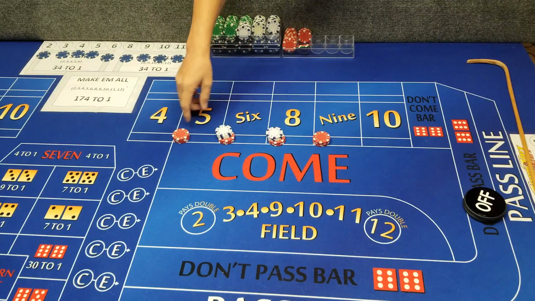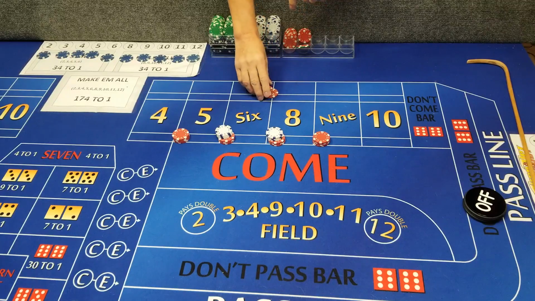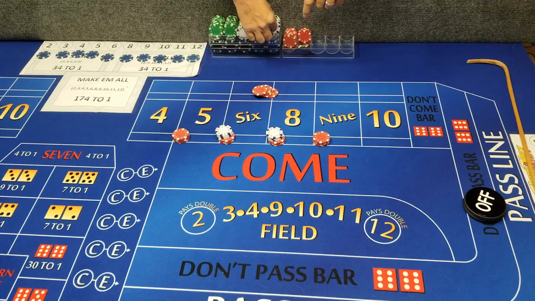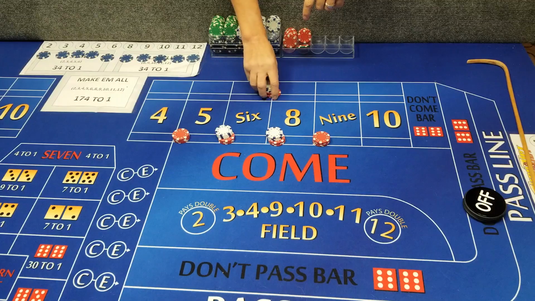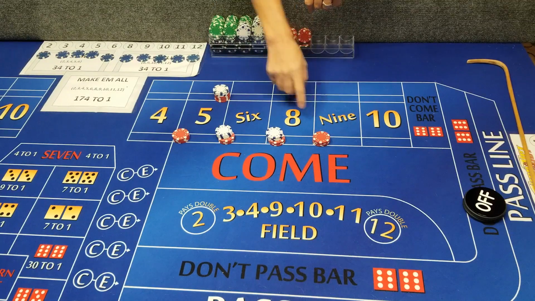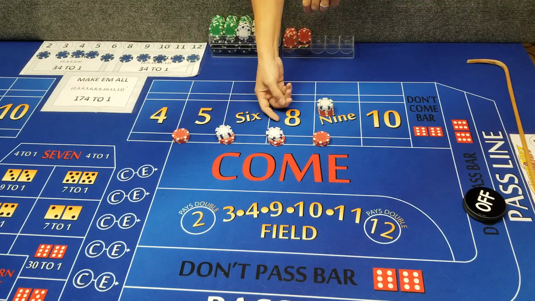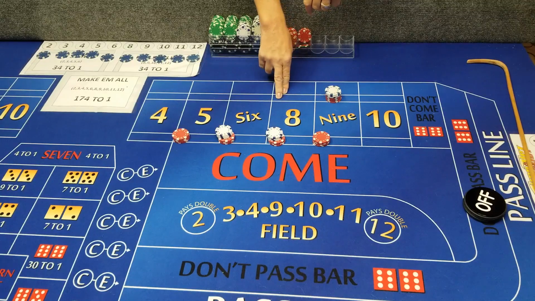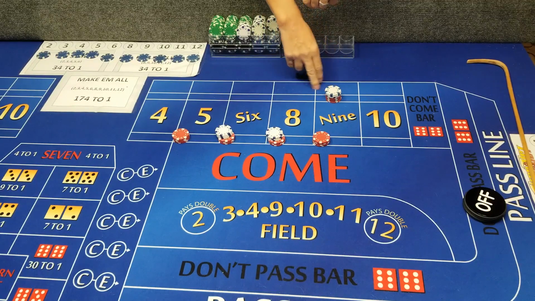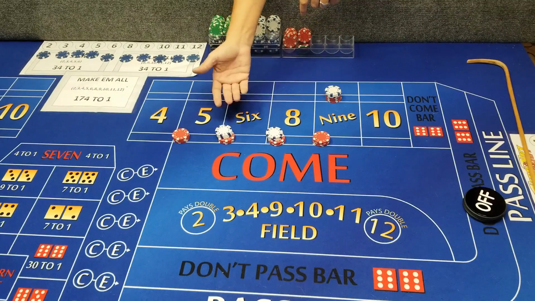So let's say that the 5 hits, all right? We're going to get paid $28. All right, I'm not going to actually rack these because I don't have enough chips here, but you would win $28 for that. All right, now let's say that the 9 hits, you're going to win another $28. And so let's say that the 8 hits next, you're going to win $21. So you'll have a stack of 28, 28, and 21 that you have as far as the amounts go that you've already collected on. Okay, once you have those, then you can start pressing.